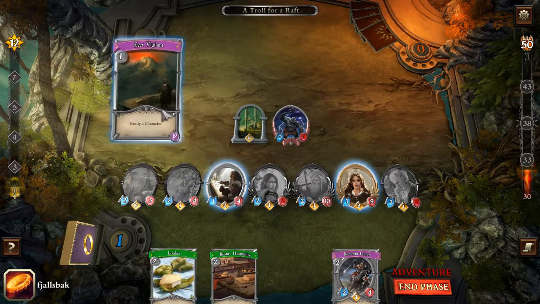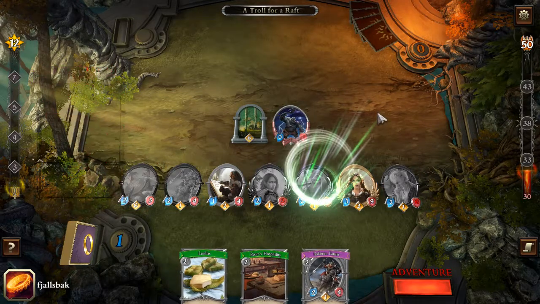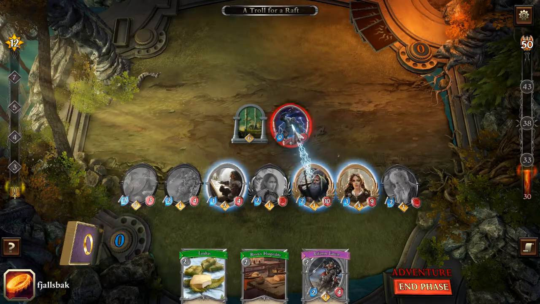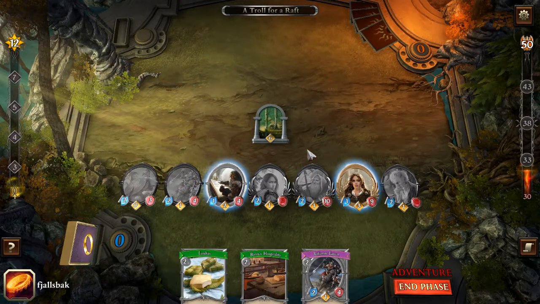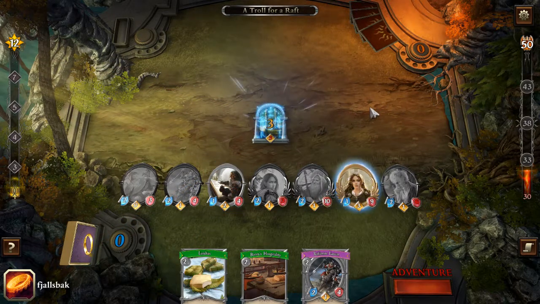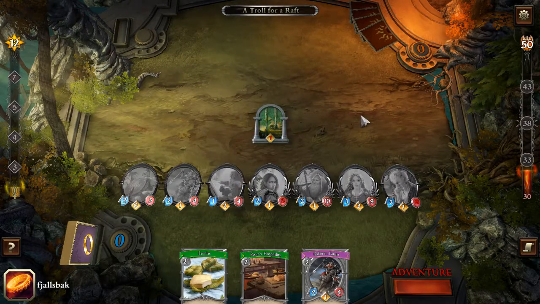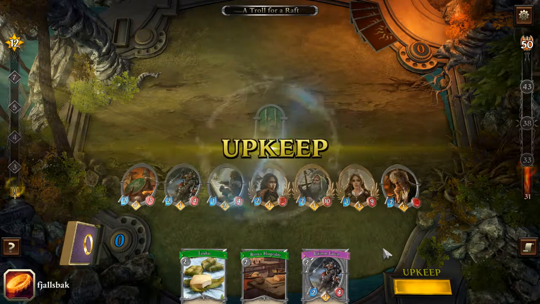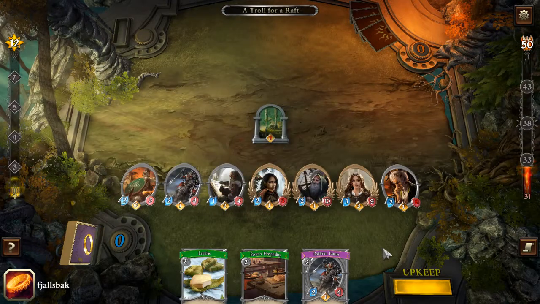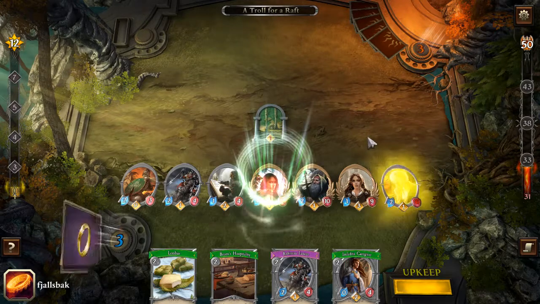So, ever vigilant. Here, for instance. Neutral dealt with. Which means we can now attack this place. We need one more that we don't have right now, but I guess we'll get that soon enough. Restore 1 hit point, say here.